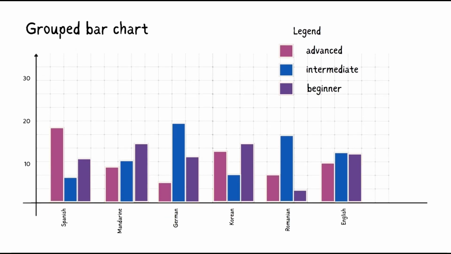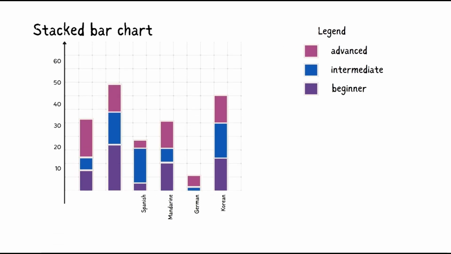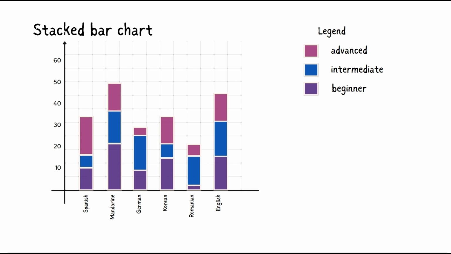Visualizing both language and level together could bring out interesting information. Is there a plateau point in learning a language where students seem to get stuck? In Spanish, it looks like once you've reached the intermediate level, progress happens fast. But not for German, as it seems most of the students stay stuck at intermediate level and have difficulties mastering the language. With a stacked bar chart, groups are stacked on top of each other.